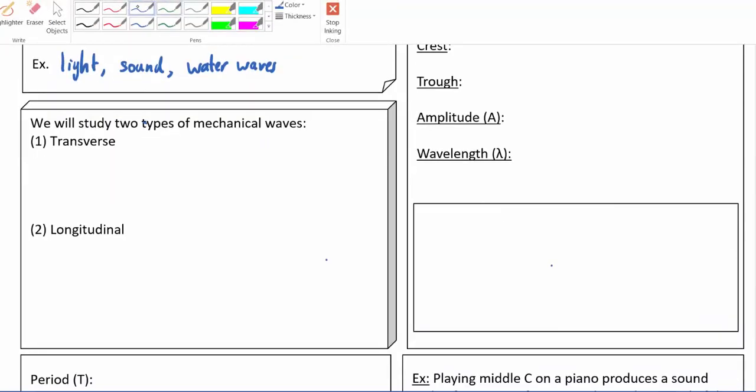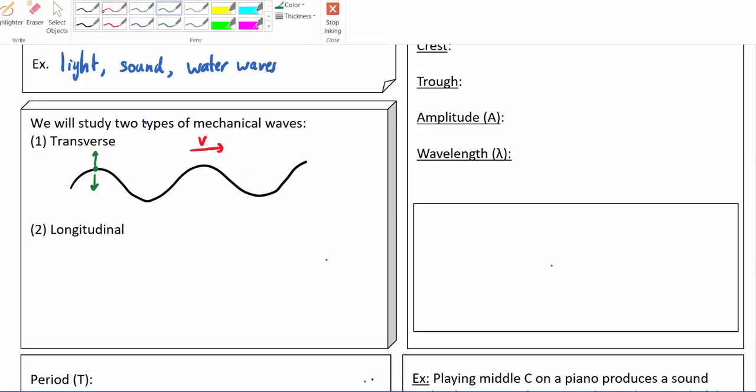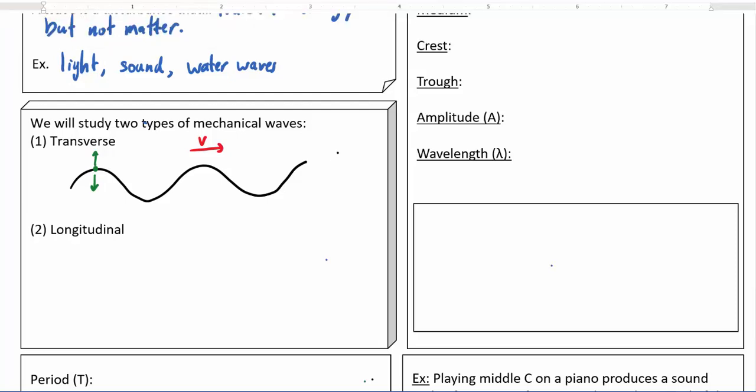So there's two types of waves we're going to look at in this course. And the first is transverse waves. And a transverse wave probably looks kind of like what you think of when you think of a wave. The thing about a transverse wave is that the propagation of the wave is perpendicular to the motion of the particles in the wave. If you thought about a little particle on this wave, it might be moving back and forth this way, but the overall propagation of the wave would be to the right. And so in a transverse wave, the particles move perpendicular to the wave propagation. Examples of this might be things like light waves.